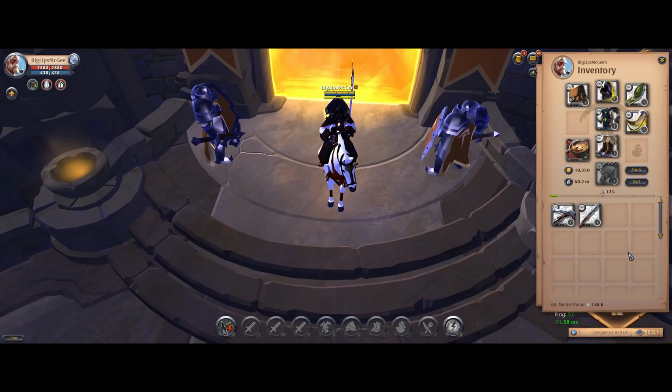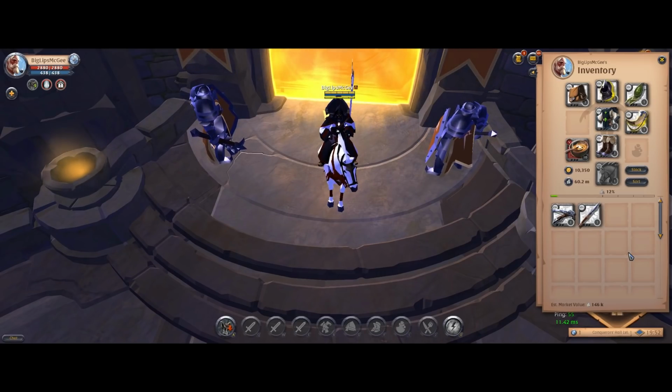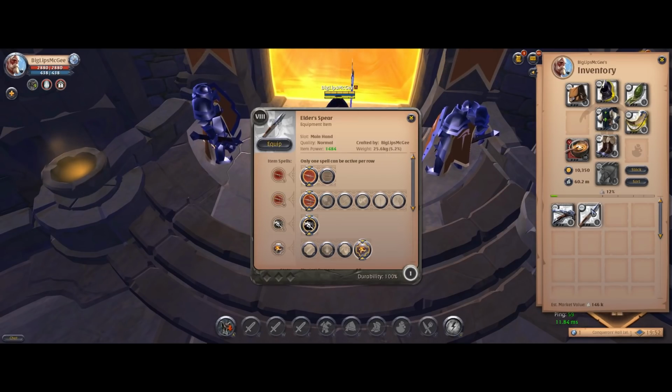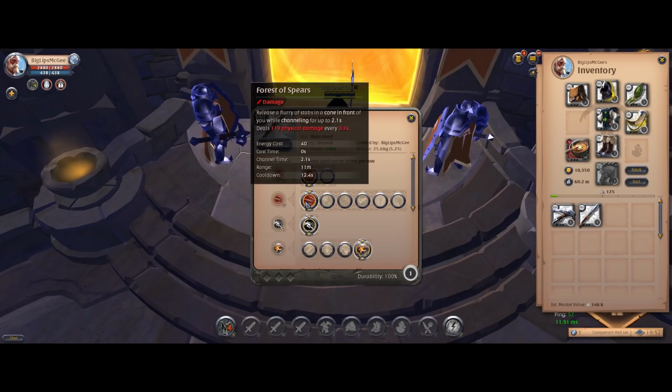So in this video, I'm actually going to go ahead and test it, see if the light crossbow is actually better than the spear. So I'm on the test server, so it's a nice controlled environment for us to run this experiment. We're going to run the exact same build for both the light crossbow and the one-handed spear and go run tier 8 solo dungeons.